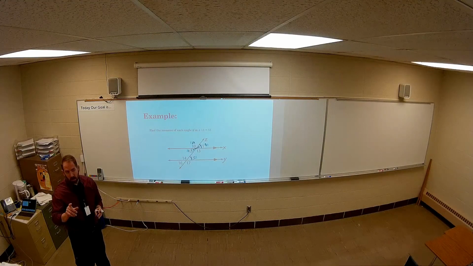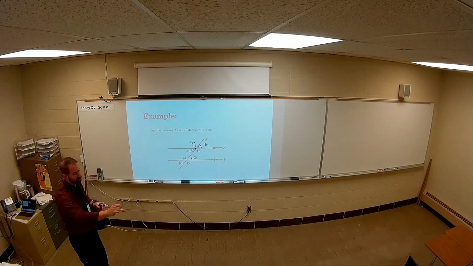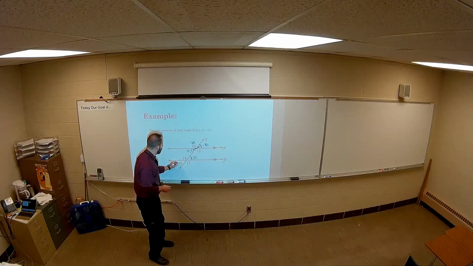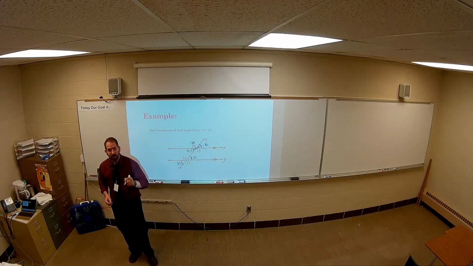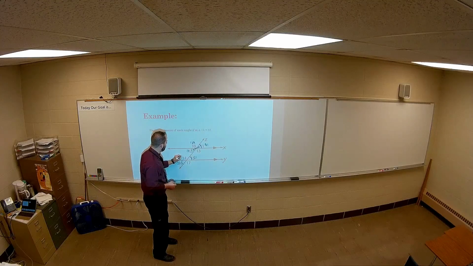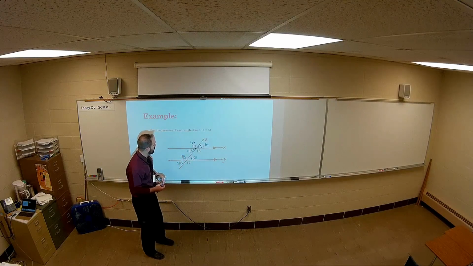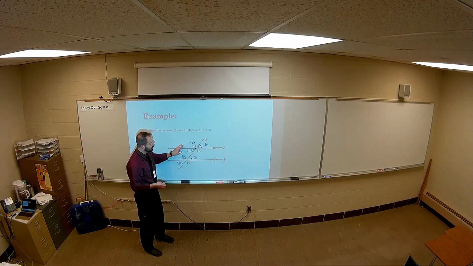Okay? Another one, please. Somebody else now. That was good. Somebody new now. I know we have the same people coming in through. What's another angle up here that's kind of obvious? Okay. 16 is 51. Why? Vertical or corresponding again. Do it that way. That's good. Okay. Back, please. 14 is 120. Okay. Why is that? Okay. Yeah. So either this way or that way. That's good. Or corresponding again. So that's good.